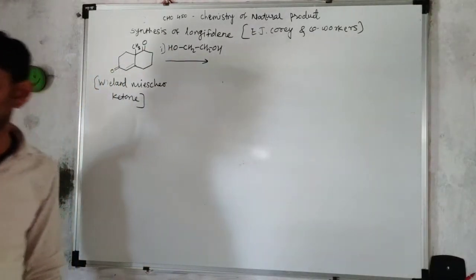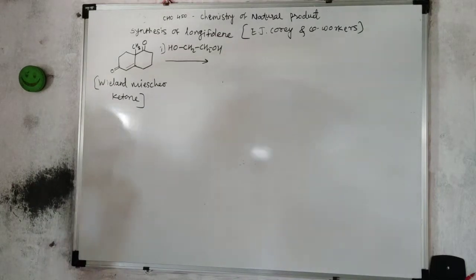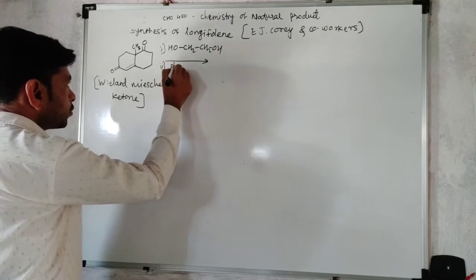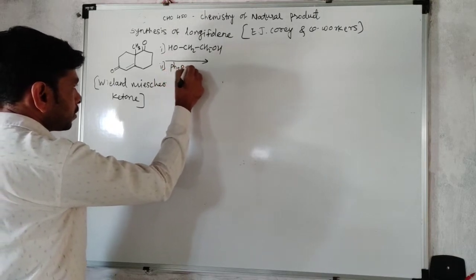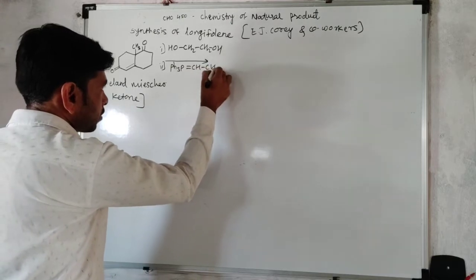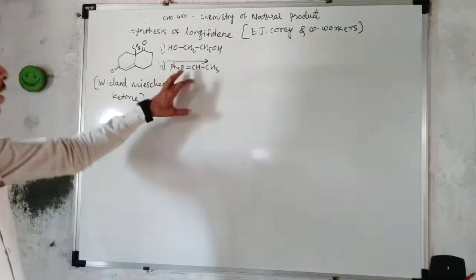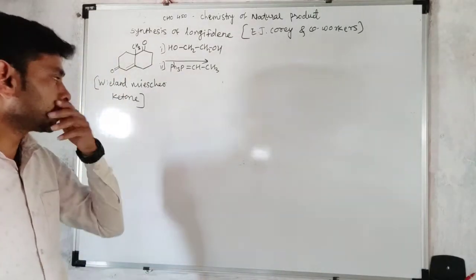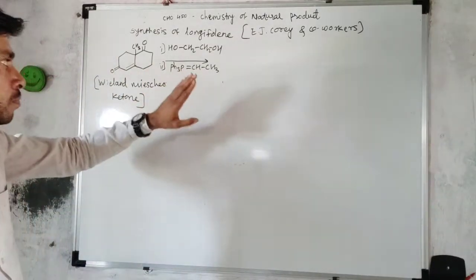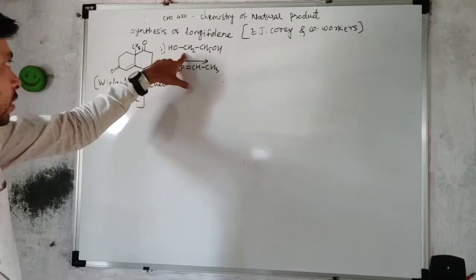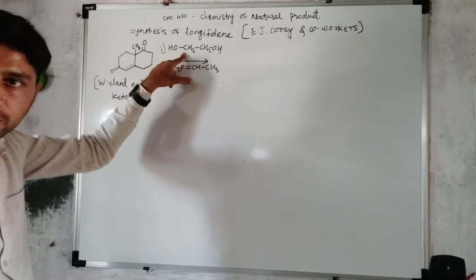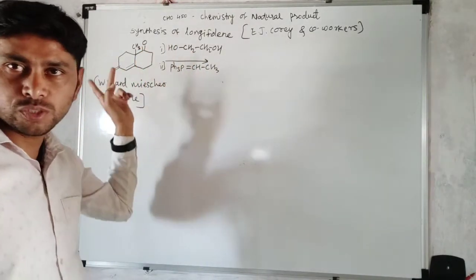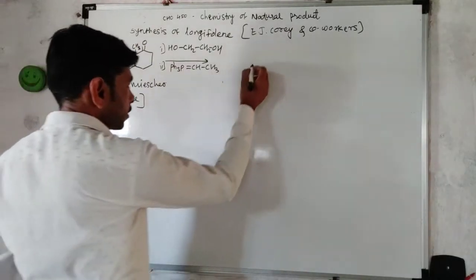When this glycol molecule is used in the first step, in the second step we have to use the Wittig reaction, Ph3P=CH2. What is this Wittig reaction for? This reaction is for conversion of carbonyl to a C=CH2 double bond. Now this carbonyl group we have to convert. But first, when this diol reacts, it reacts with the unconjugated carbonyl group.